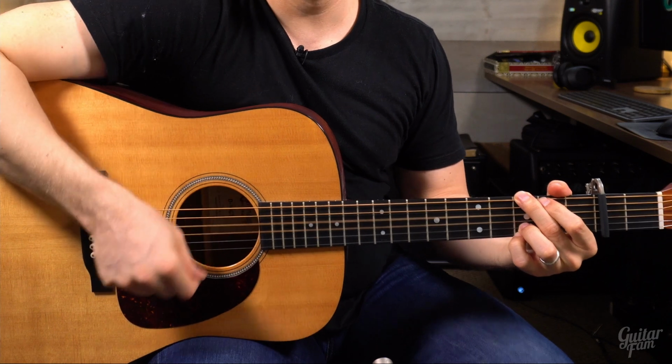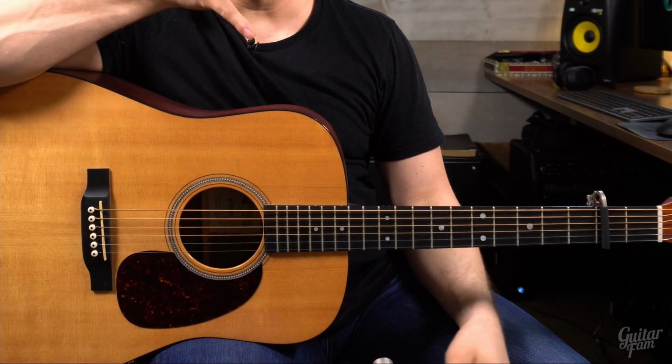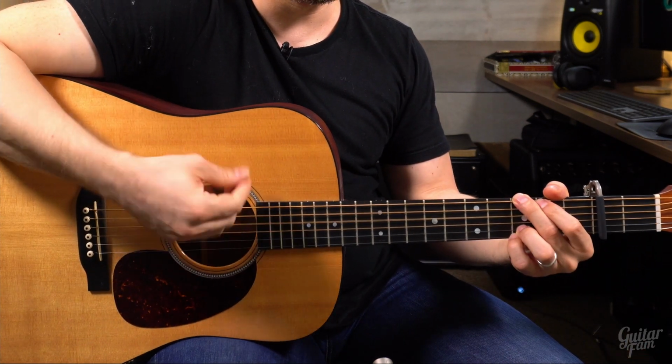Okay. So for all the strumming patterns we're going to be going over, that's the bass. It's just this. That's the basis for all these strumming patterns we're going to look at. And I'm usually accenting the 2 and 4, so 1, 2.